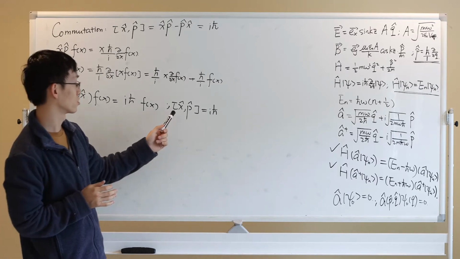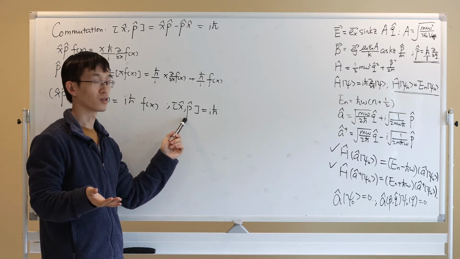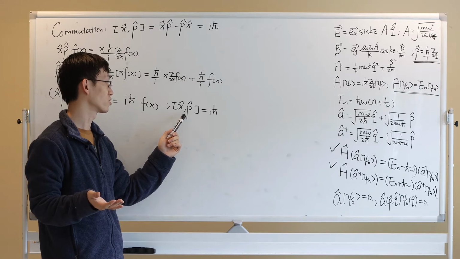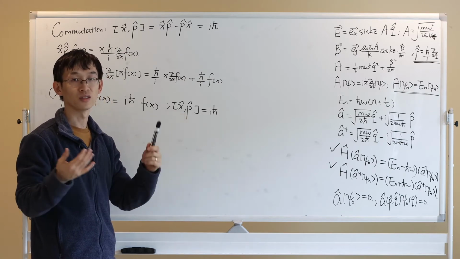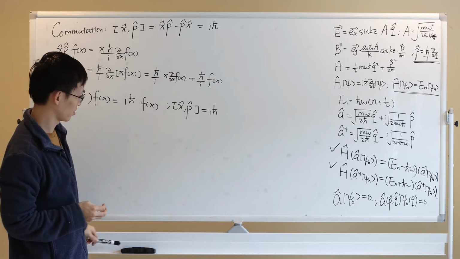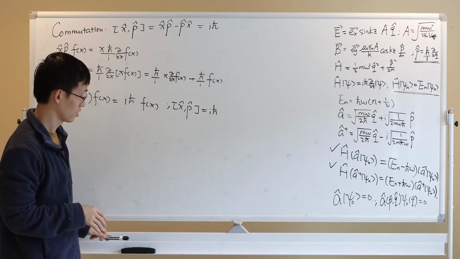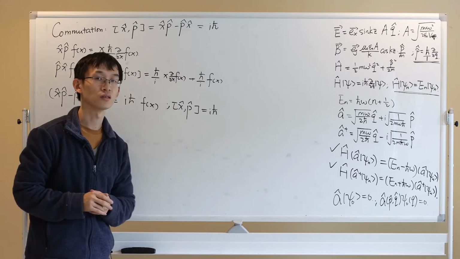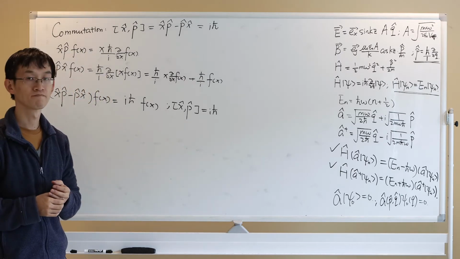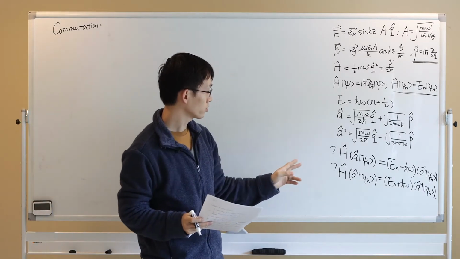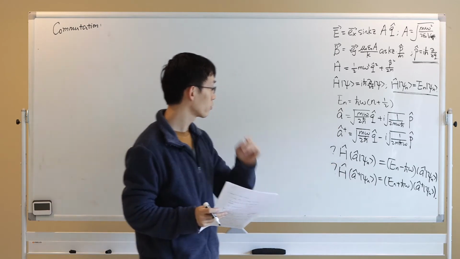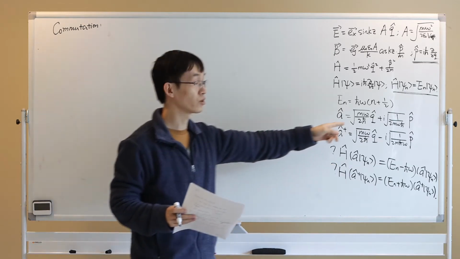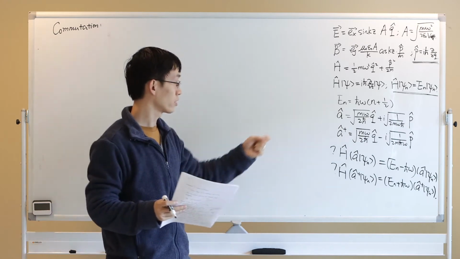That if you measure x with an infinite amount of precision, then your momentum would be unknown. This is actually covered in quantum mechanics courses, and we're not going into detail here in our quantum electronics class. So if we want to calculate this, one thing we have to do is to not use Q and P, but only use A and A dagger.